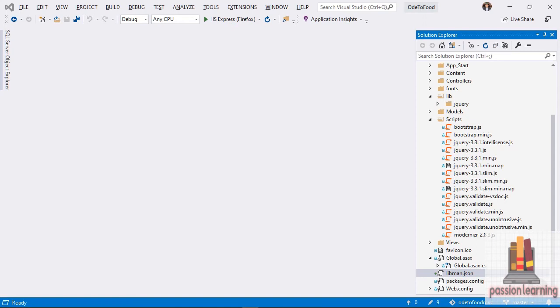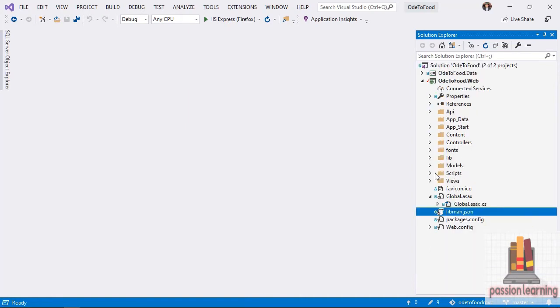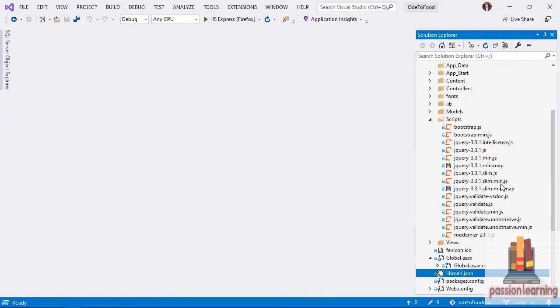So IIS in Windows Server 2016 and later supports version 2 of the HTTP protocol, which has optimizations to make the downloading of client-side assets like JavaScript files and cascading style sheets a lot more efficient. This project is really set up for those clients or those servers that don't support HTTP2, because what it tries to do is bundle as many script files together as it can into a single download. In the past, that was more efficient than having, let's say, 5 script files that the browser had to download.